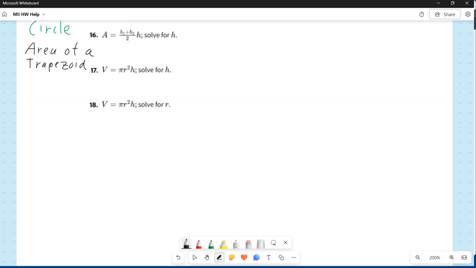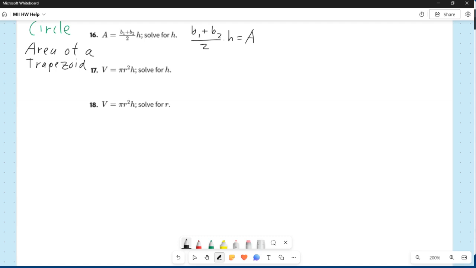So in order to solve for H, it means we want to get it by itself. As always, my sort of step 0 here is just to flip my equation so that the thing that I'm solving for is on the left. I've just found that it makes things a little bit easier. It might be a little annoying to introduce another step, but it's also super easy. You just flip it, so it doesn't exactly require a lot of work. So we want to get H by itself.